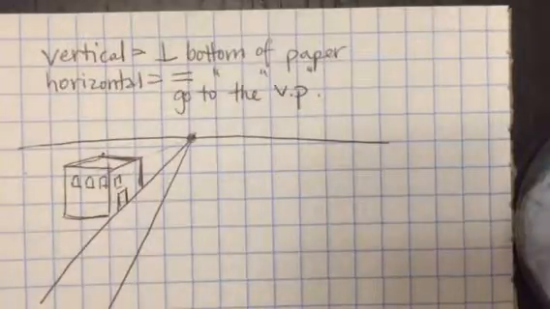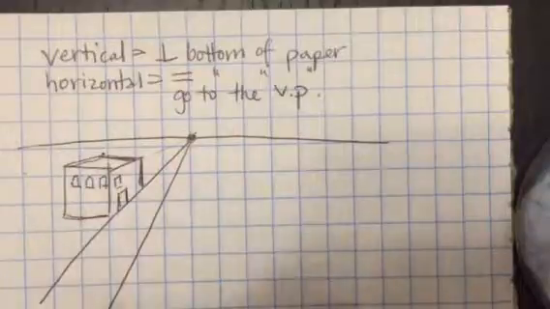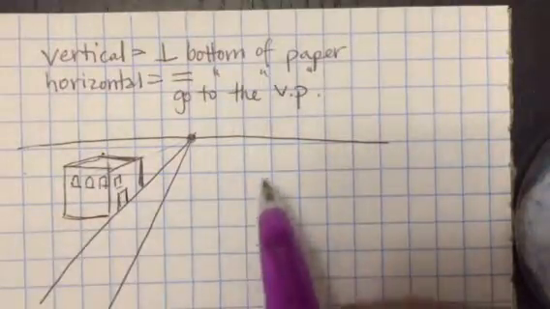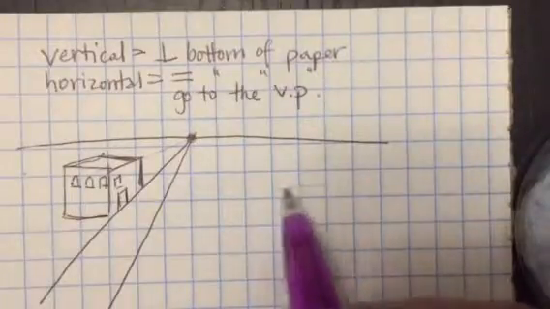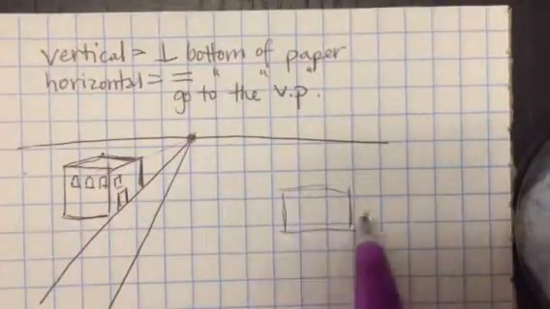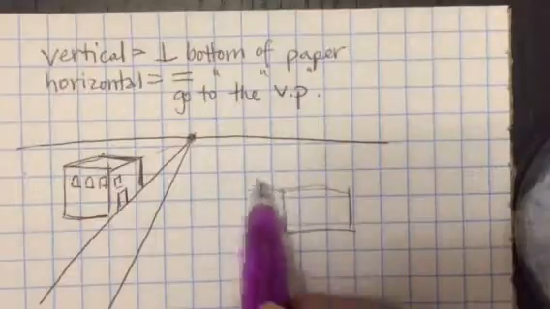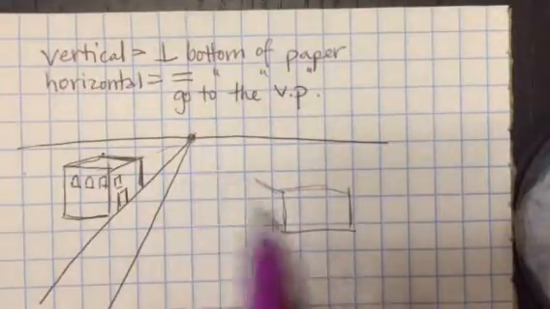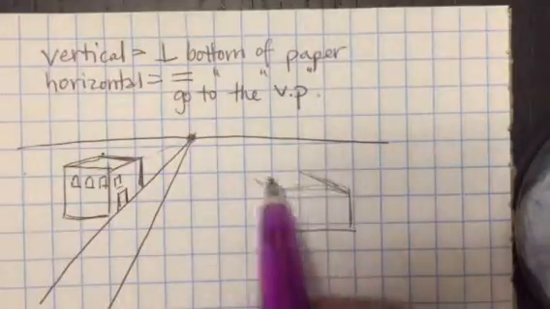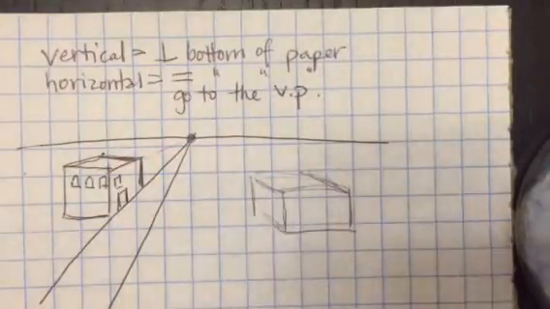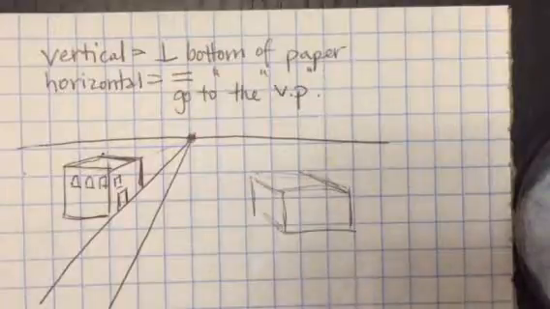All right, so yesterday my second period class challenged me to draw the Colosseum. So I'm going to just try to give you an example of how I might start that. I'm actually going to start with a box shape, and I'm going to draw back to my vanishing points with that box. And then I'm going to go ahead and cap it off just so I have an idea of where my lines are going to be.